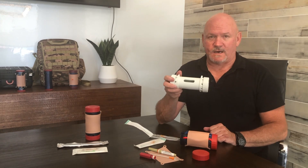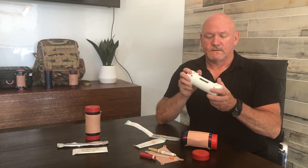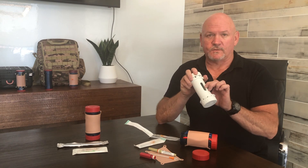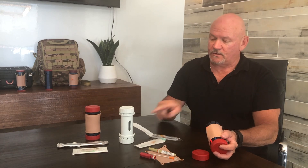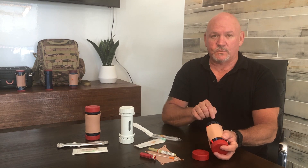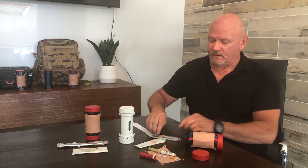Let's talk about needle decompression for tension pneumothorax. When we designed this model, we put in a needle decompression port, which allows you to practice treating a collapsed lung. We put a small triangle on the model to show you exactly where that notch is. Notionally, it's between the second and third rib — in this case, it's going to be in between the two blue veins. Put the mitt flat on the ground; the IV trainer is now ready for needle decompression.